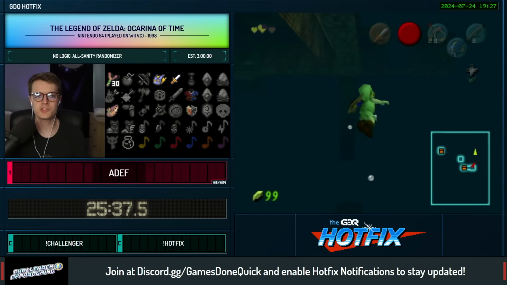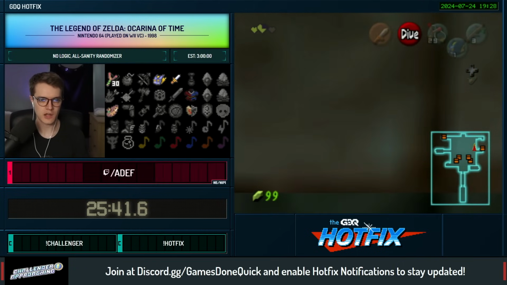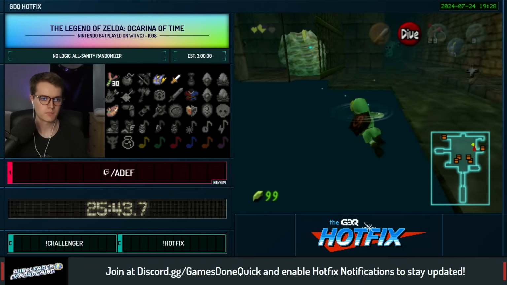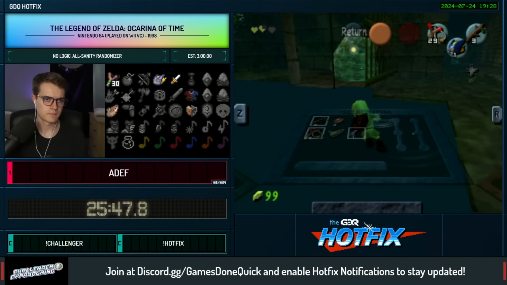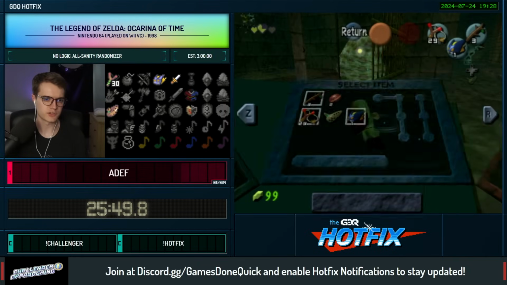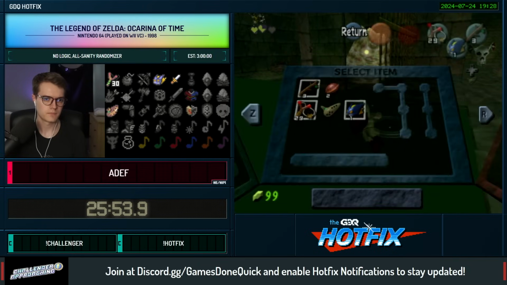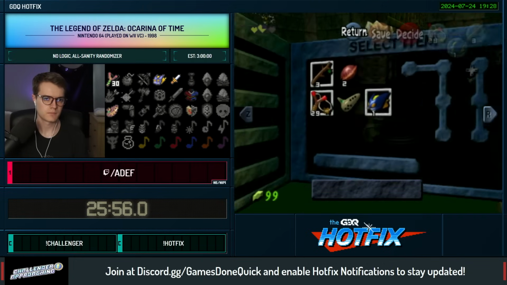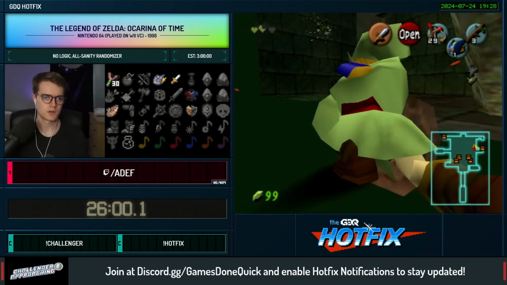I can get a few of these chests without a small key by swimming out of bounds here. Waiting for Link to fall. Should be one more frame. And jump slash.